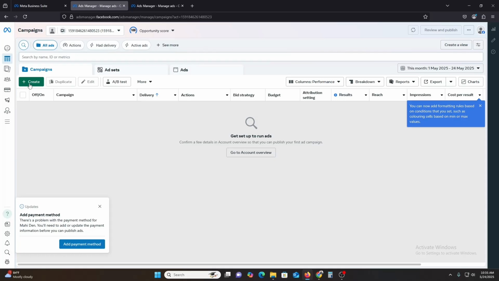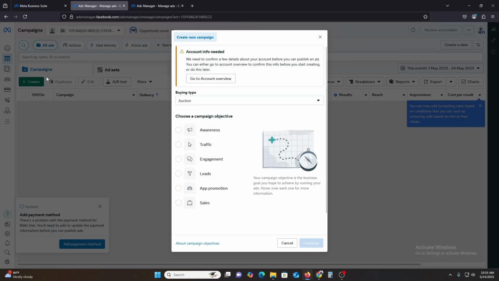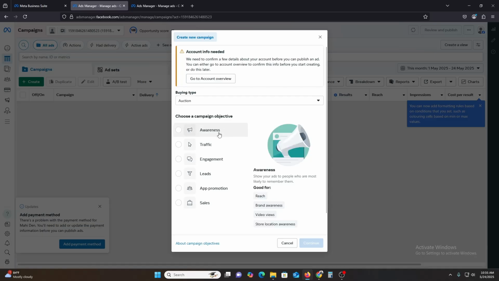First of all, start by selecting the campaign objective. I'm going to click on Create. Once I click here, I get many objectives, and we choose a campaign objective from here. As you can see, we have a couple of objectives. Awareness is made to show your ads to people who are most likely to remember them.